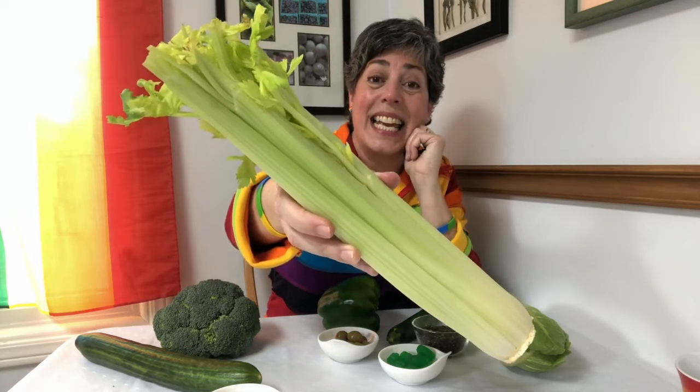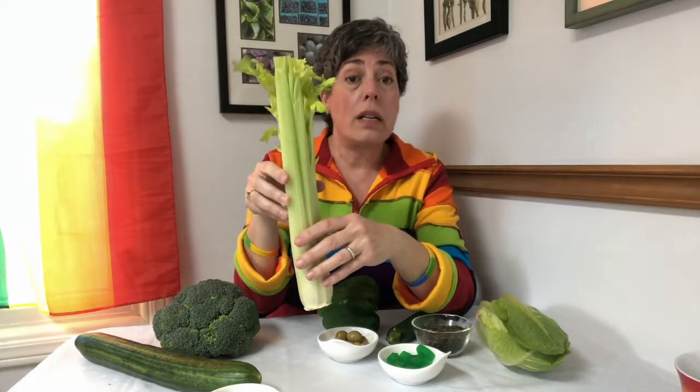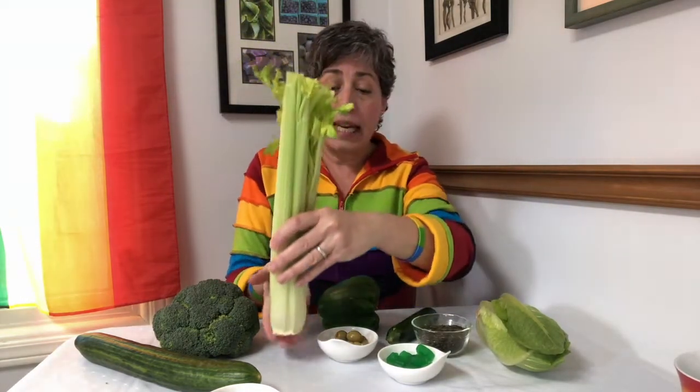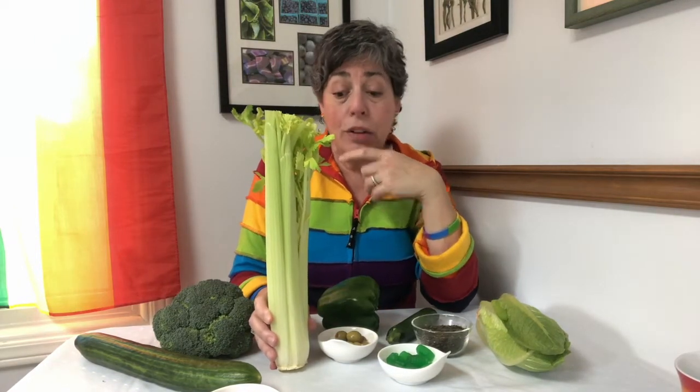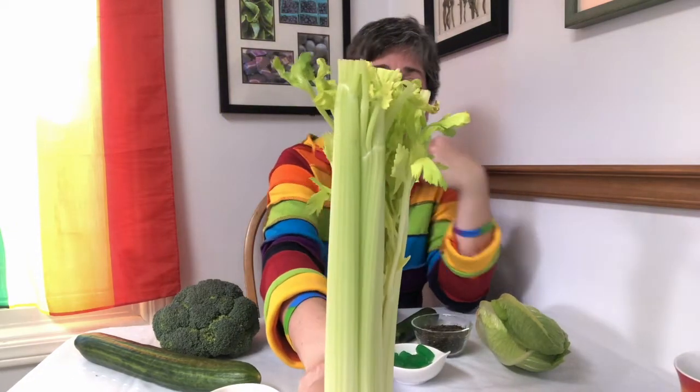Right, it's called celery. And it grows in the garden also. It's a plant and it grows standing up like that. In fact, celery, the part that we think of eating, this is actually the stem of a plant. That's right. Can you see any leaves on my celery?